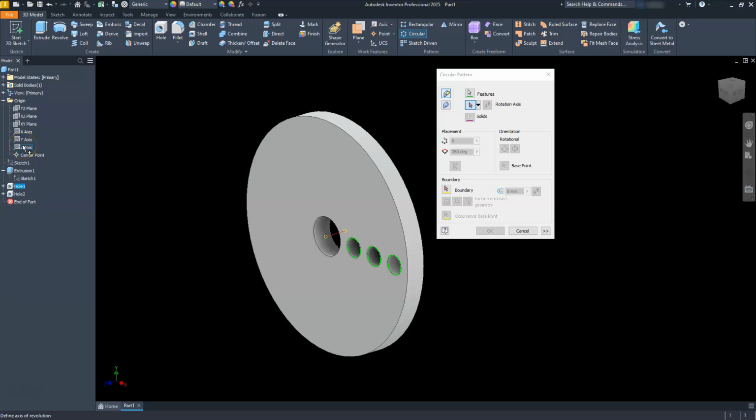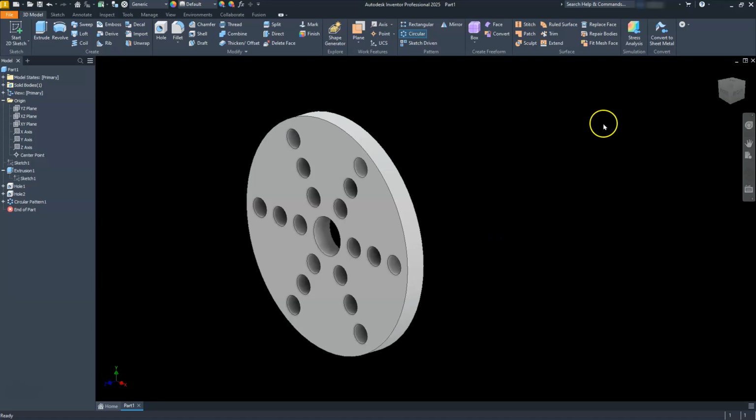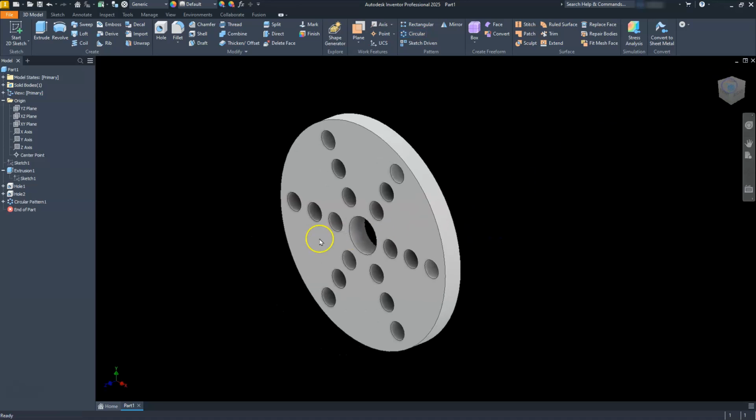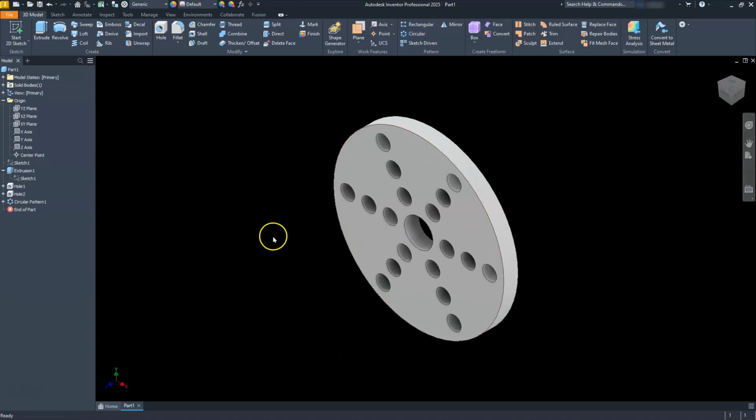So if I select the Z-axis here, then it's going to ask me, hey, how many do you have and what is it going around? Go ahead and hit the OK button. And then we can take a look at this, and you can see that that is that part created for us, right? So relatively simple. It's about the same process as we are doing in SolidWorks. Steps are really similar, right?